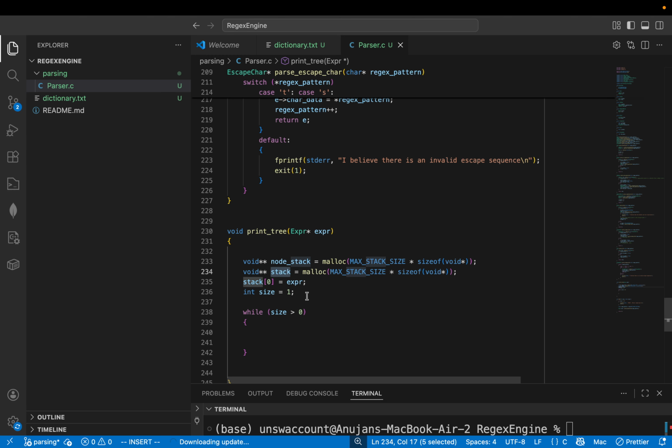This is an array of strings, so it's char double star, and label stack at 0.